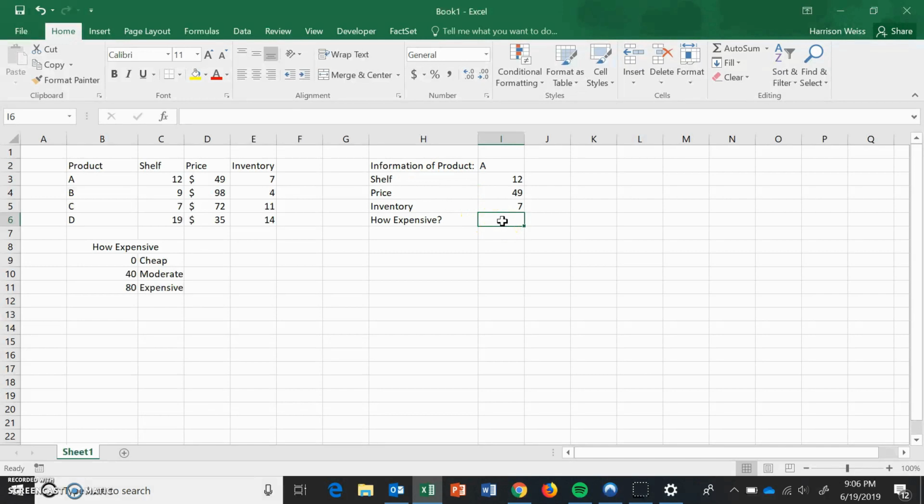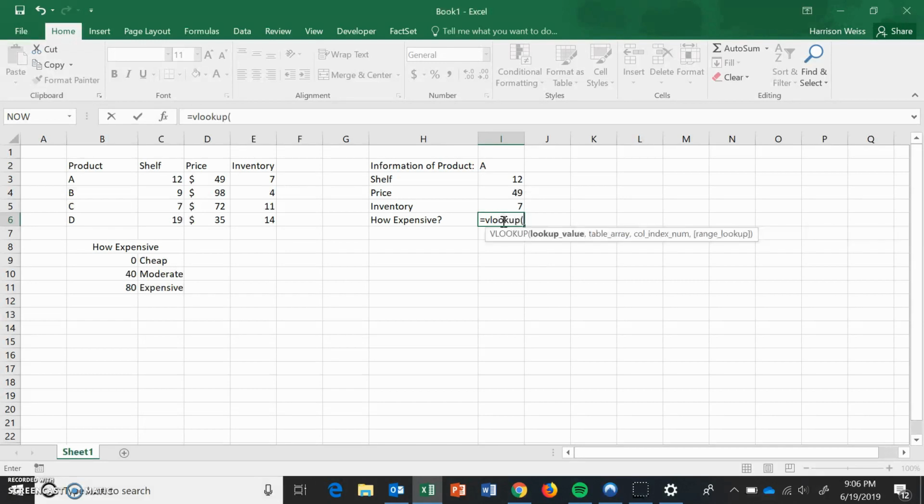Now for the how expensive column, if we look up the price in our table down here with VLOOKUP and false for the final value, it isn't going to work because there is no 49 in the table. There is a quick fix if we change the last thing we enter in VLOOKUP to true. This will only work if the table ranges are ascending because VLOOKUP will check for the last thing it hits while running up to the lookup value.